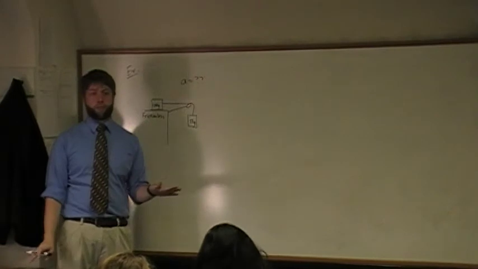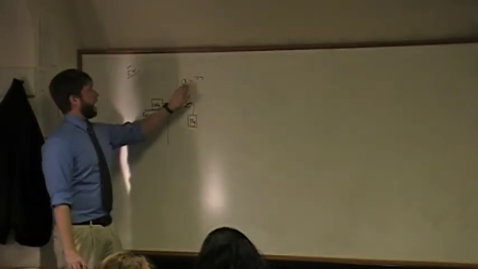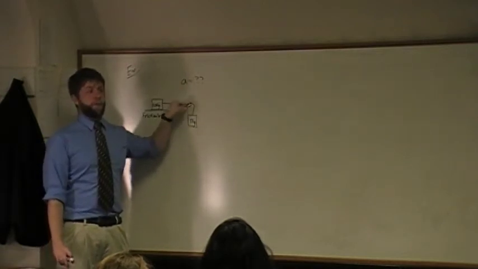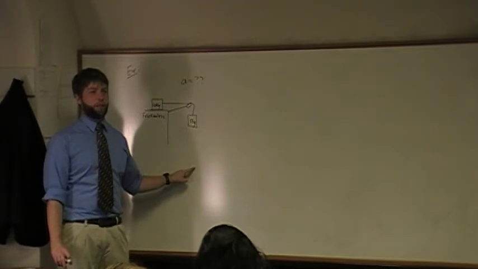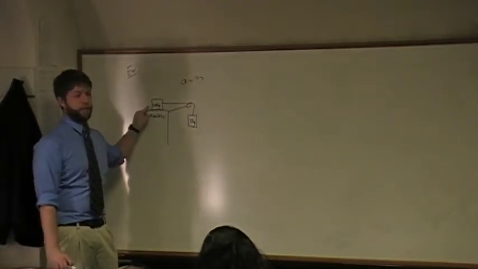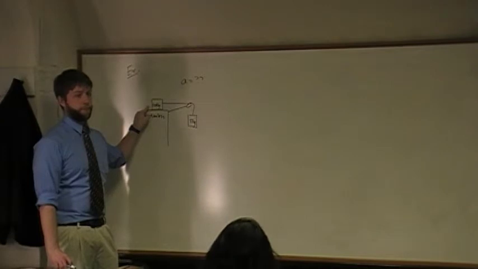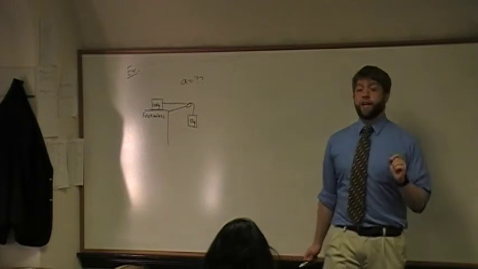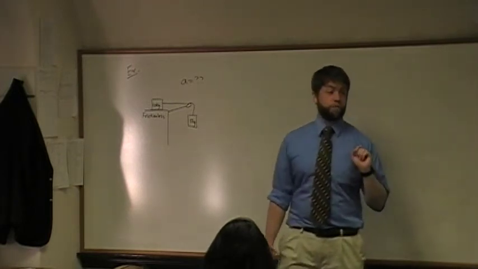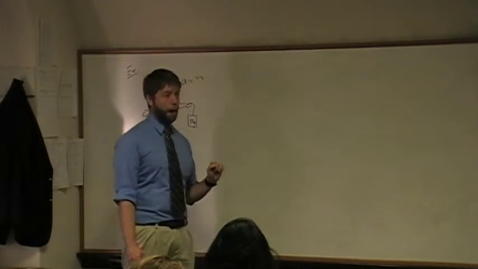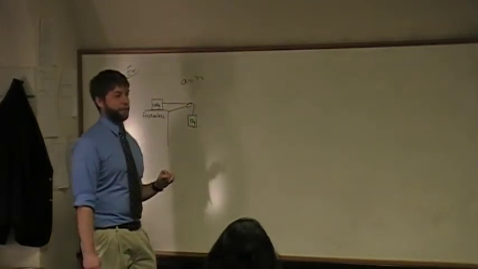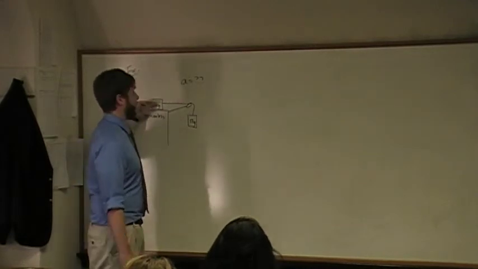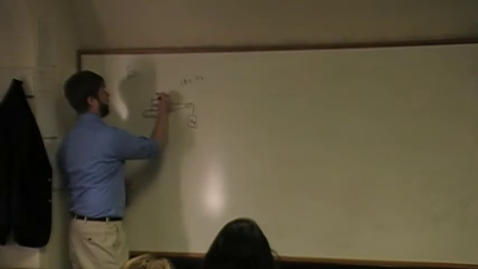Now I'm going to give you guys some hints before I turn you loose on this. I could have been a jerk and said find the acceleration of the 5 kilogram mass. But if the 5 kilogram mass is falling with some acceleration, how does that compare to the acceleration of the 10 kilogram mass? They're attached by a string. The accelerations have to be the same because they're attached by a string. So that means that the 5 kilogram mass is going to fall with an acceleration. The 10 kilogram mass is going to move to the right with an acceleration.